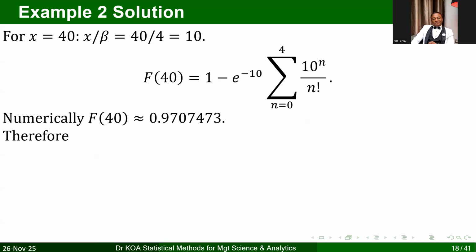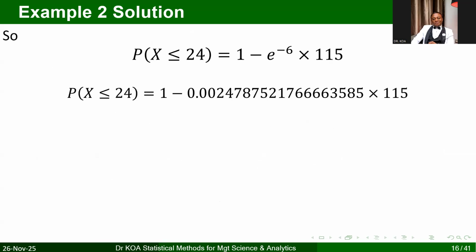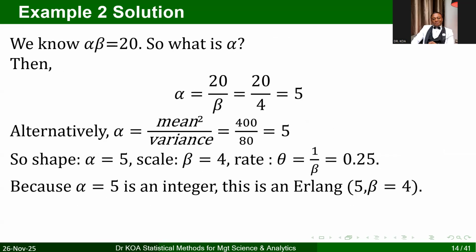The shape and the scale. Remember that the rate, let me just remind you of a few things. The rate is the theta. That was the question you even asked about it. The rate is the theta, the 1 over beta. So it's the shape and the scale. Once you have the shape and the scale, you are in it.